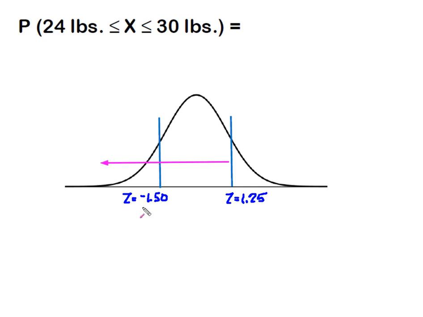Because when I found the area associated with my z of 1.25, it ran from here all the way down. My z-score of negative 1.50 gave me this area. So can you see where we have an overlap issue?